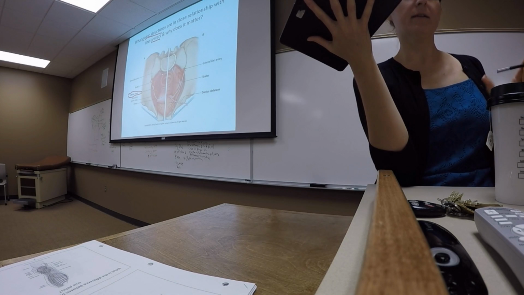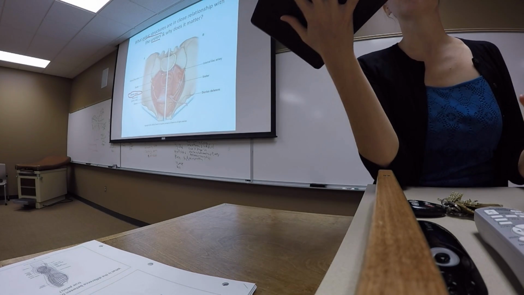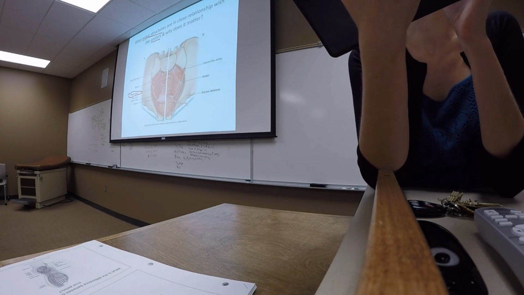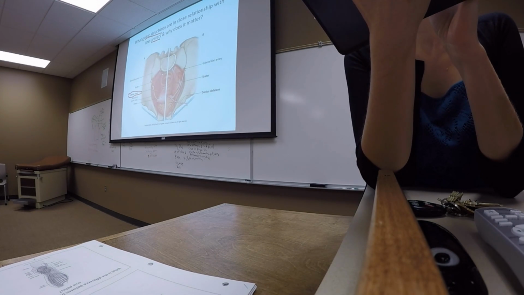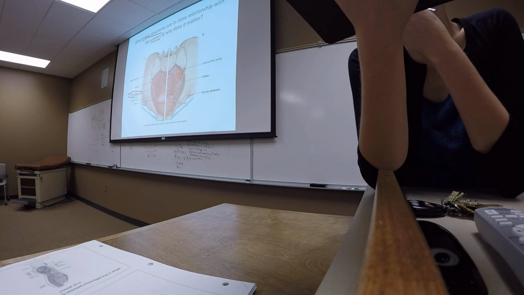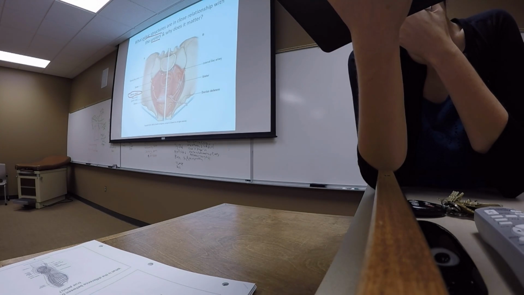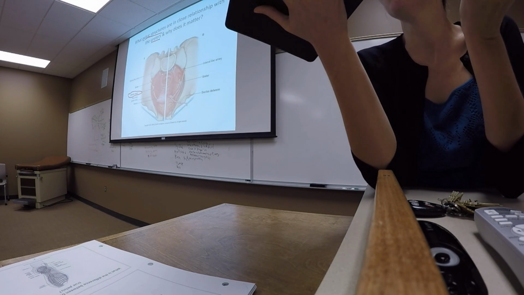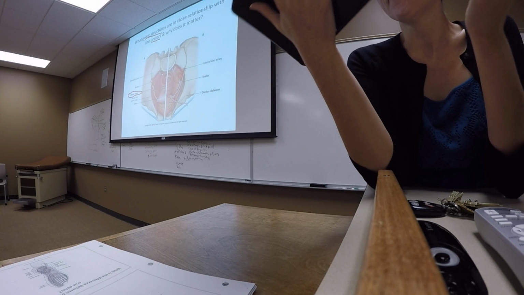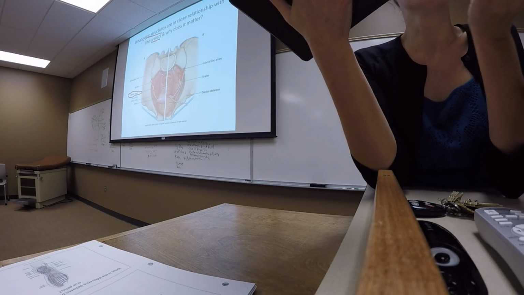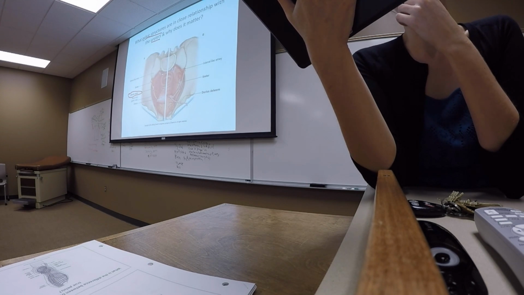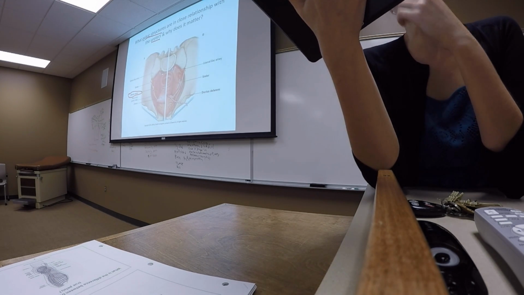Why does this matter? Well, during hysterectomy, you're working around in there. You have to ligate the uterine artery, so you must do it downstream of where the blood flow to the ureter comes off the uterine artery. Otherwise, you will have ischemia and death in that part of the ureter. You also have to be super careful when you're removing the uterus to make sure not to damage the ureter as well.